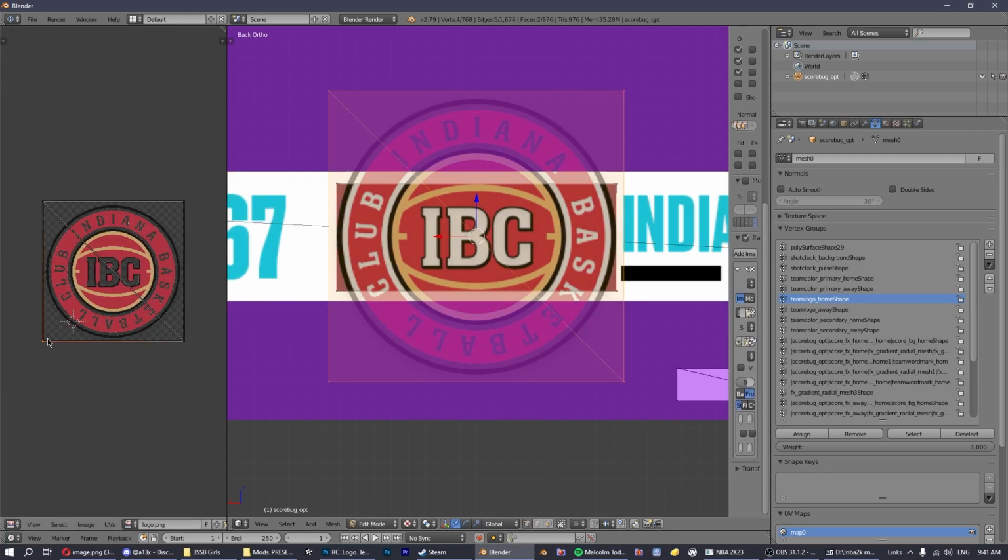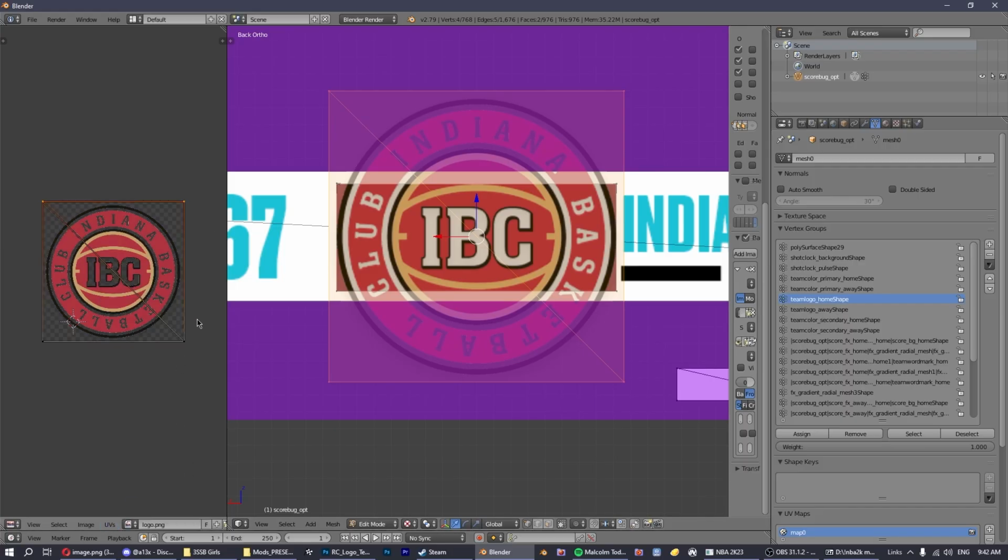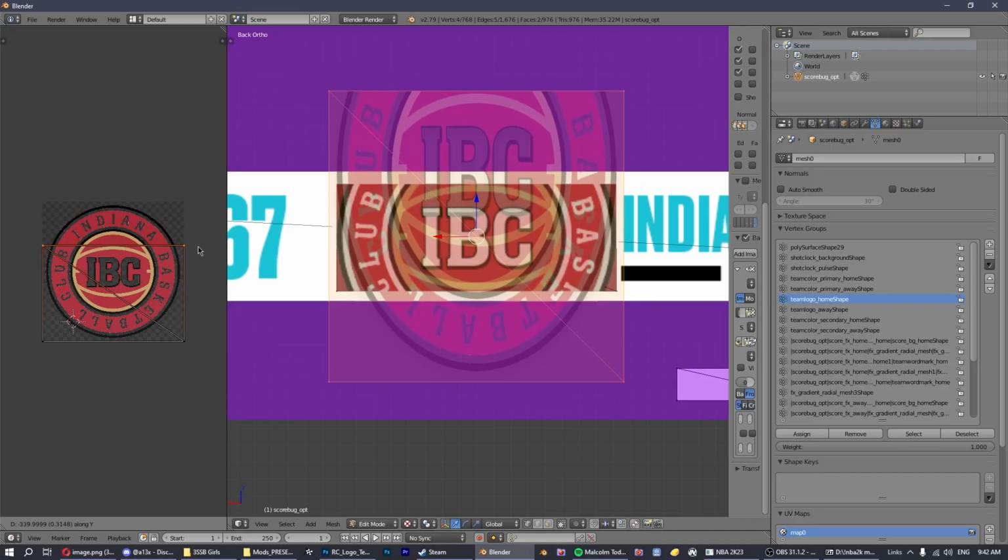Fully select it. Get the UVs. I go constrained to image bounds, and then I find a lineup point. So I'm using.